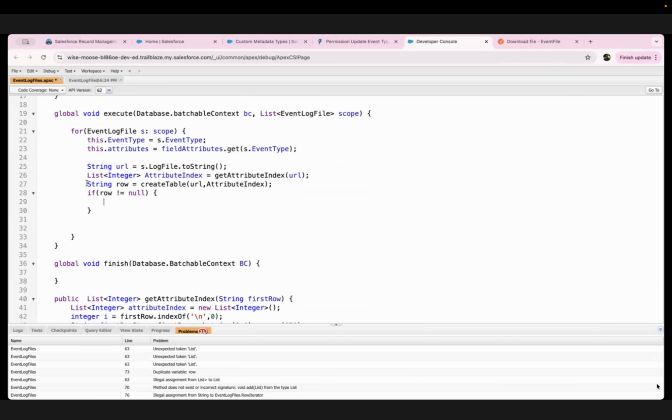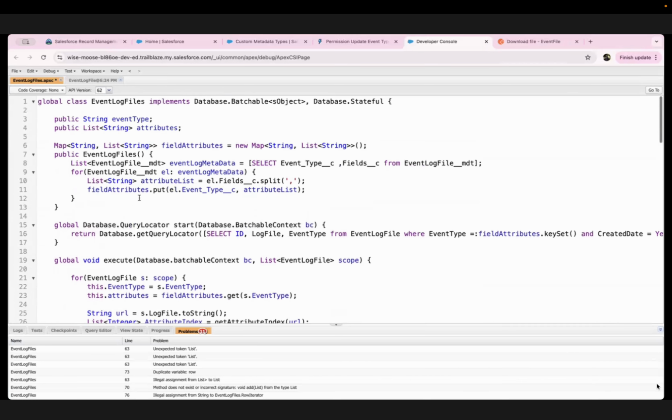We can have multiple tables. So to add the tables, we will create a list of string that will help to store all the HTML values.